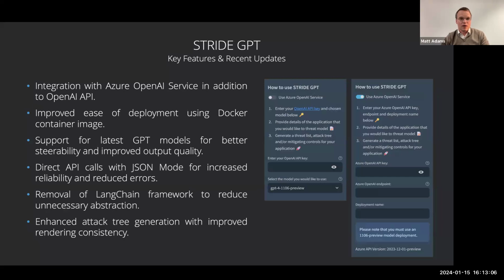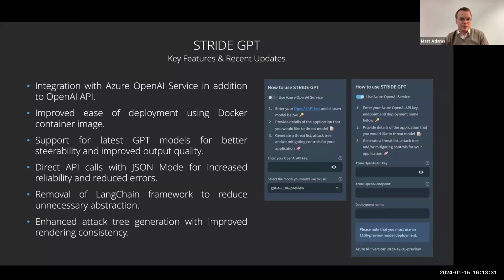And so I wasn't happy with the quality when I enabled the Azure OpenAI service. That really changed, though, following OpenAI's Dev Day back in November of last year, when they started to introduce a number of new features. We got some new models, GPT-4 Turbo, and from my perspective, what was really valuable was that the team at Azure moved really quickly and introduced those same features onto the Azure OpenAI service.